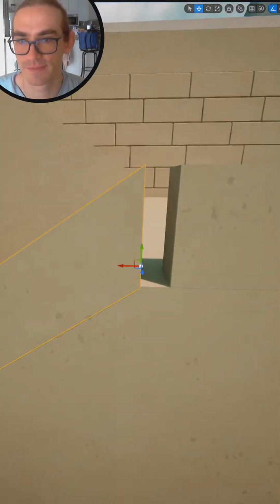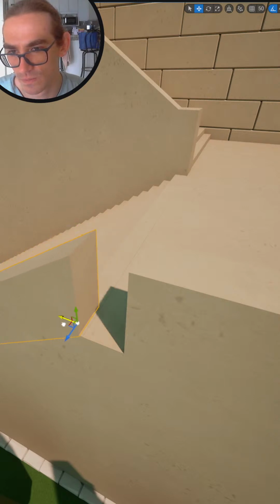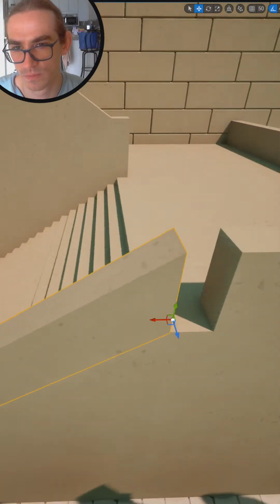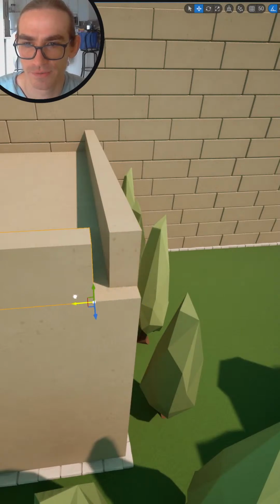I see, it's not the same length. Oh, so it's not symmetrical. Oh, yes, it is, it is. It's just that I'm going into the other piece.